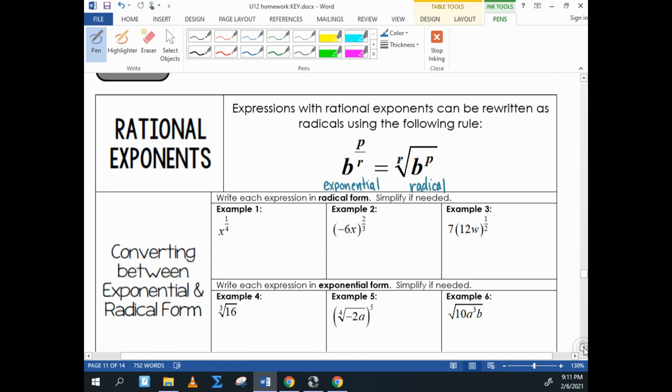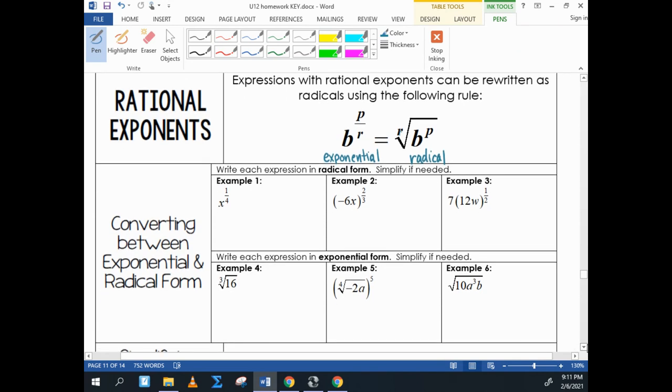And that's all they want us to do on these first 6 examples. Okay, so 1, 2, 3, they want us to write them in radical form. So we're just going to be switching it over to this form. All right, so first of all, I start off with my radical. X is my base right here. 1 is my power. Again, a lot of times you won't even see that written, but this is my root. So that 4 wants to go right there for the index. And this is going to be your answer. It's just the 4th root of x.